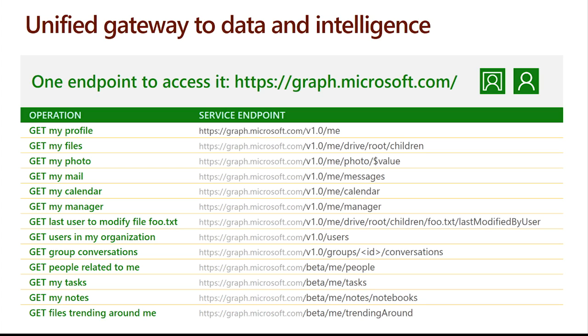It's all available through these different types of endpoints. So getting a set of files is /me/drive/root/children. There's calendar information. You can get my manager by going /me/manager. And again, there are these kinds of relationships where I can go get my OneDrive account, I can go find my files, I can traverse into a file, and then I can go find the last modified user if I'm interested in that kind of relationship.